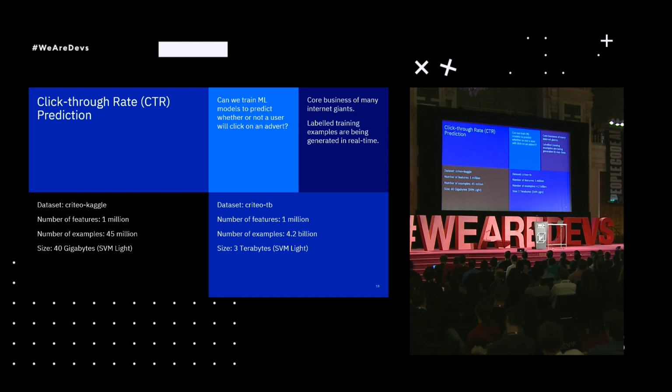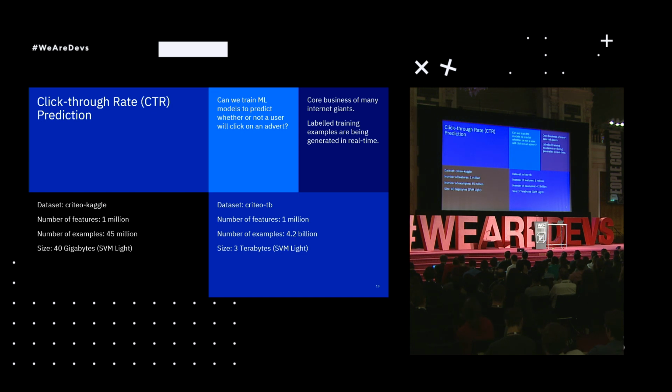There is a company called Criteo Labs in France that has donated a very big data set, which is publicly available. It consists of 4.2 billion examples and 1 million features. A smaller version of this was used in a Criteo Kaggle competition in 2014.